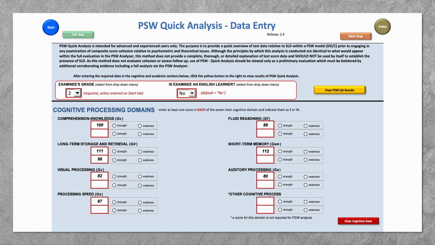So now we go back and identify the strengths and weaknesses. GC is a strength, GL is a strength, GR is a strength, GV is a weakness, GS is a weakness. And coming back to the top, I said I would call GF a strength, GWM is also a strength, and GA is a weakness.